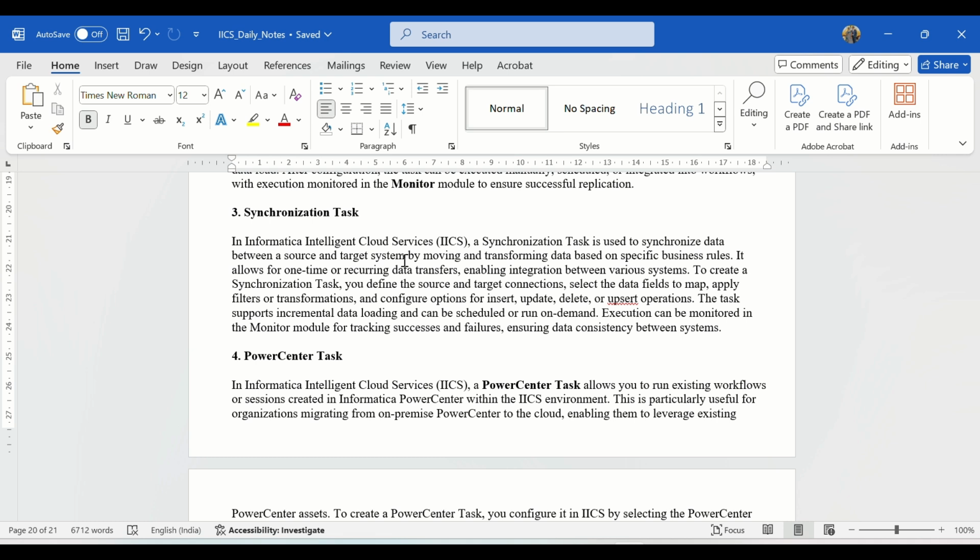Suppose the business wants to take the data for analysis purposes from the Oracle table or from the MySQL table.